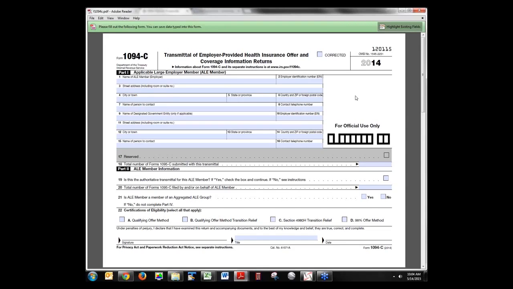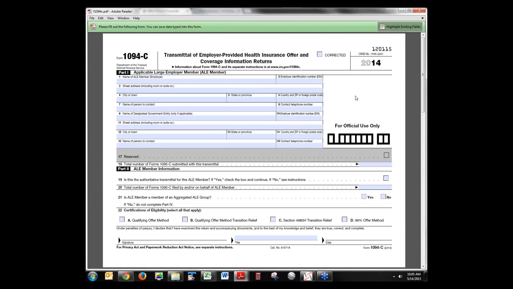They have to be filed with the IRS and mailed out to employees by January 31st of the following year. So for tax year 2015, it'll be January 31st of 2016 when these forms have to be filed with the IRS and sent to the employees.